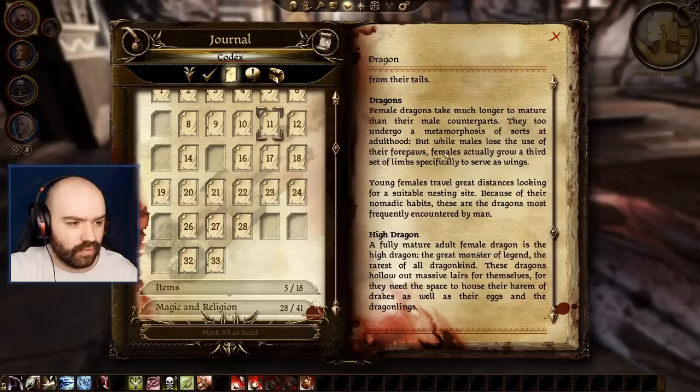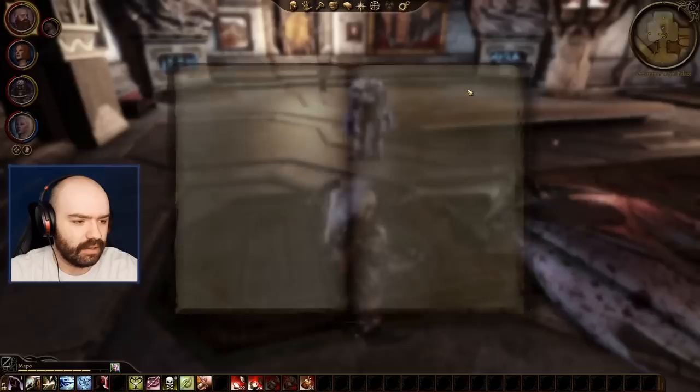Female dragons take much longer to mature than their male counterparts. They too undergo a metamorphosis of sorts at adulthood, but while males lose the use of their forepaws, females actually grow a third set of limbs specifically to serve as wings. Young females travel great distances looking for a suitable nesting site. Because of their nomadic habits, these are the dragons most frequently encountered by man.